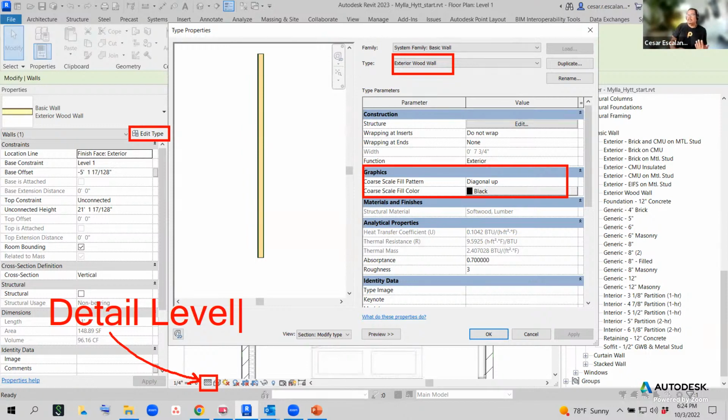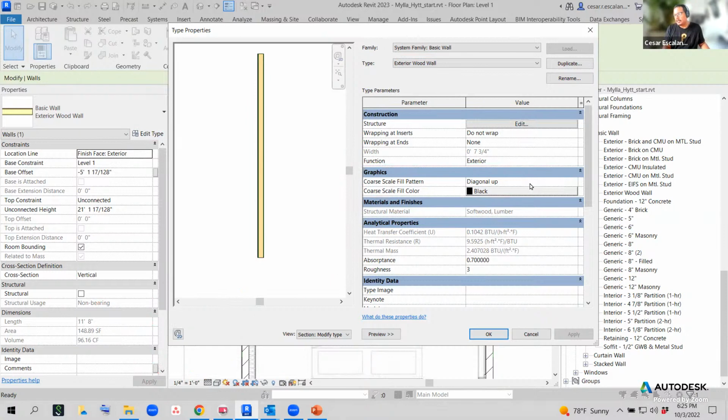When the detail level is displaying fine, it's going to display all the layers with the texture and the color as derived by the material in the structure assembly dialog box. All right, so when the view is in coarse, I want this to display a solid black.